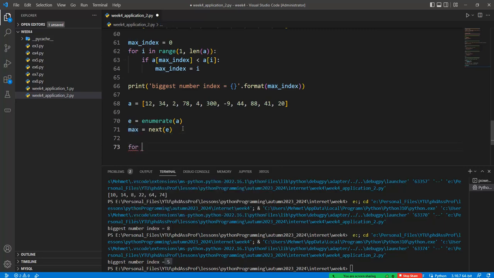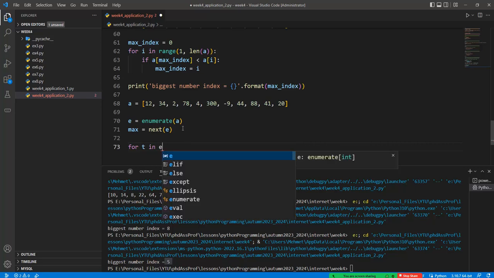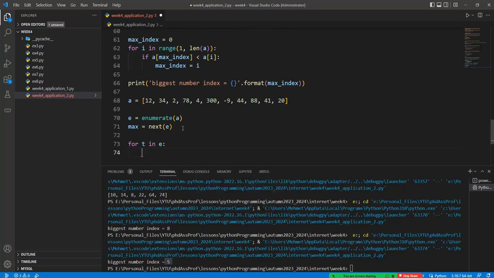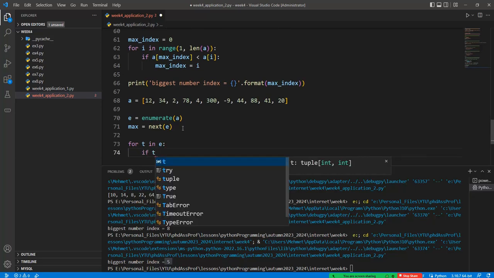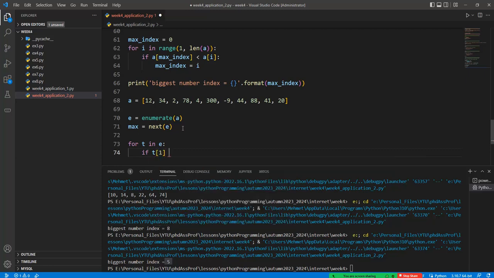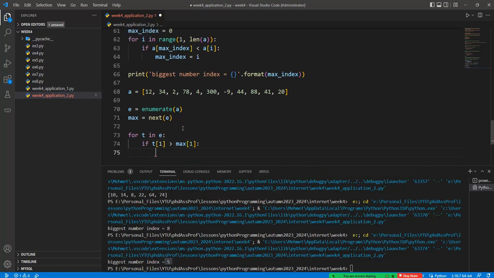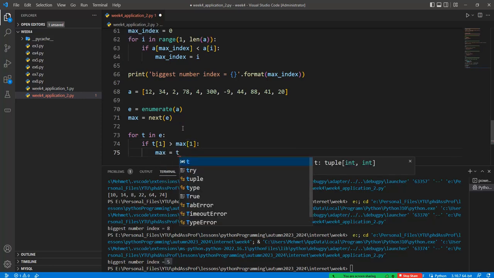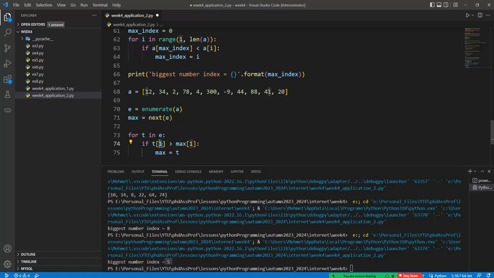For T in E, the enumerate, if T 1 is bigger than max 1, then max can be assigned T. Because in the one operation we have the values, but if I choose the 0 value, it is the index.